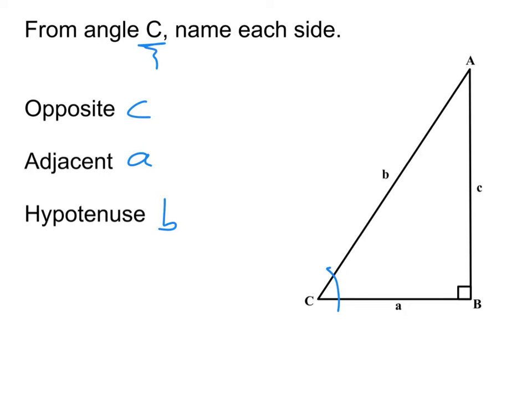Now I gave you the same drawing for this one as I did in the last problem, except that I gave us a different angle to go from. Notice what didn't change. The hypotenuse didn't change. Because the hypotenuse, the side that's opposite of the right angle, it still was opposite that right angle. But when I switched which angle I was going from, the opposite and the adjacent, those two ended up switching.